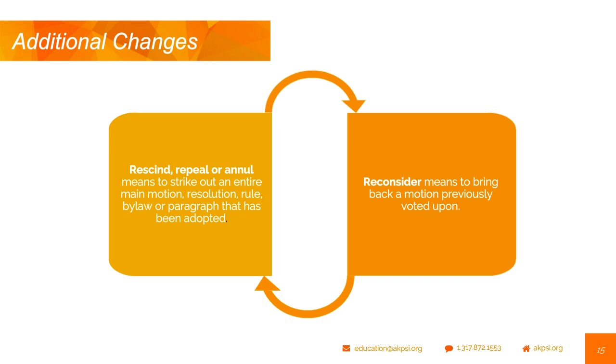So, just to go back on a point, when it says it requires a 2/3 vote to pass unless a full previous notice was given, one way to give a full previous notice is to email the host brotherhood about 24 hours in advance before that meeting. That's considered a previous notice. That way it doesn't take a 2/3 vote if it's a majority vote, but only on those special motions. Okay?